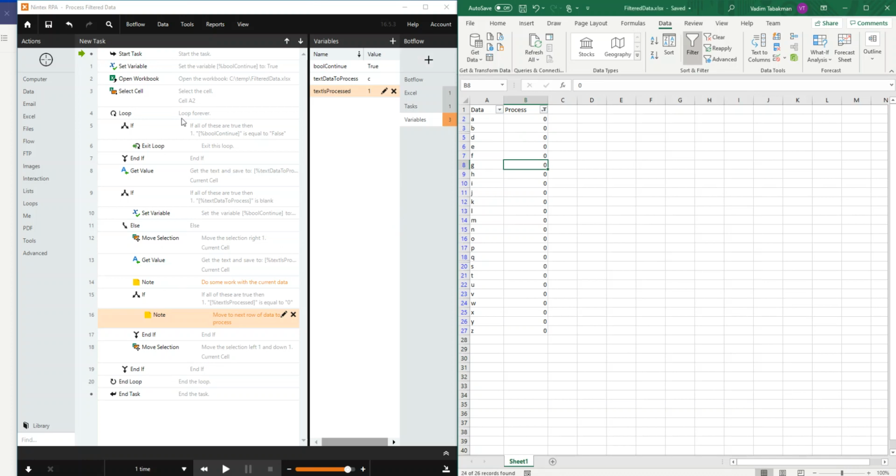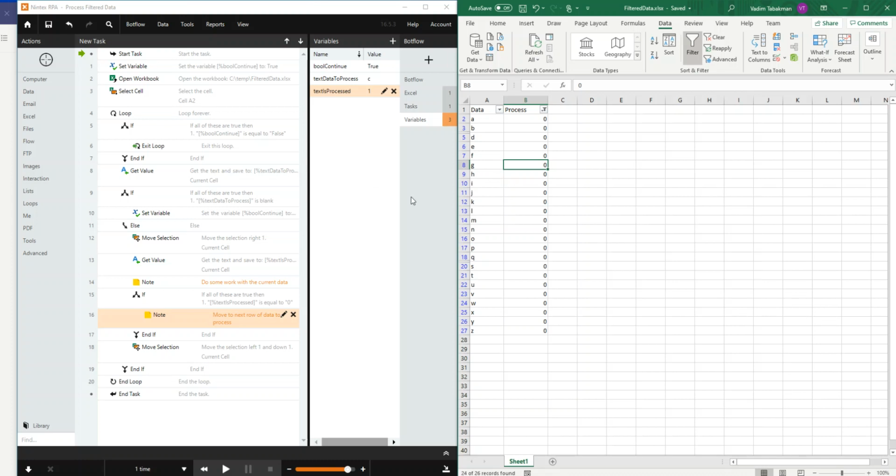Right. Again, just want to give you guys an idea. If you run through this, the way this particular bot flow is built, because it's moving from cell to next cell to next cell, it ignores the filter. Right? It does not understand the filters when you're just moving from cell to cell, because behind the scenes it's actually just talking to Excel. So just go start at cell A1 and move to the next cell, and move to the next cell, and move to the next cell, right? Next row, etc. So it's going through the unfiltered data. I want to go through the actual filtered data.